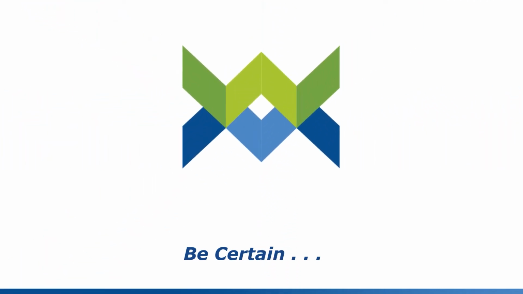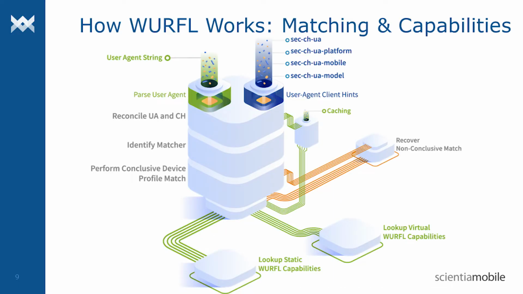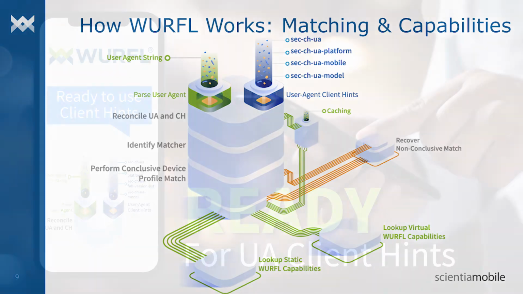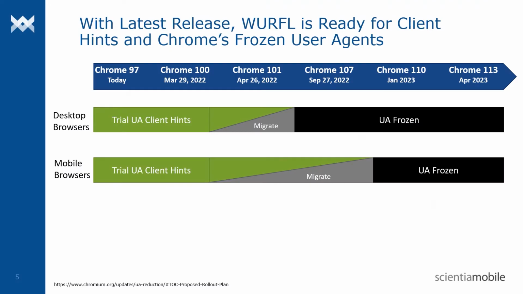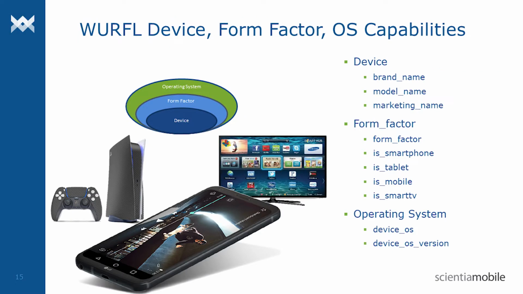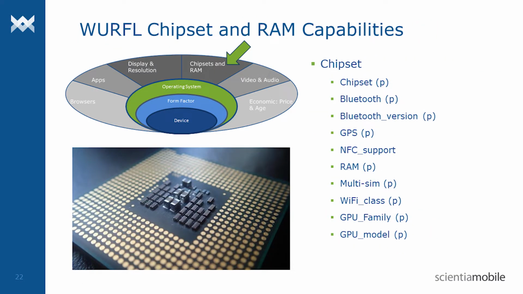The industry's leading device detection solution, WURFL, has adapted its architecture to accept client hints. Client hints are now supported as yet another input that helps to detect a device and all of its capabilities. Today's headline is WURFL is ready to automatically accept client hints. We are ready for the timeline Google has laid out, so you can expect the same level of accuracy and access to hundreds of device capabilities that are valuable to your business's use cases.